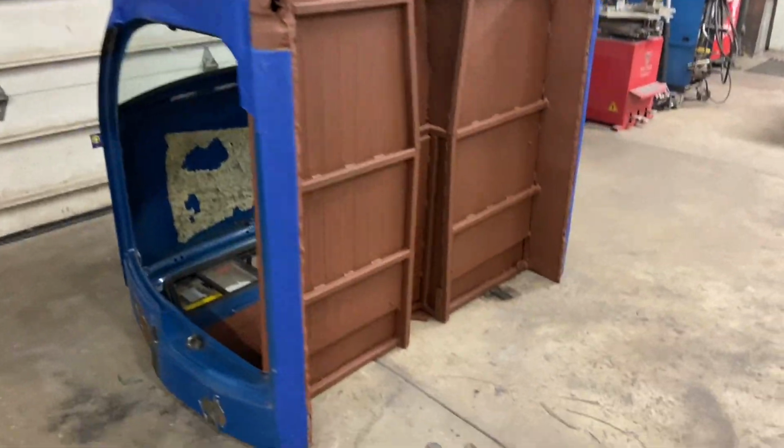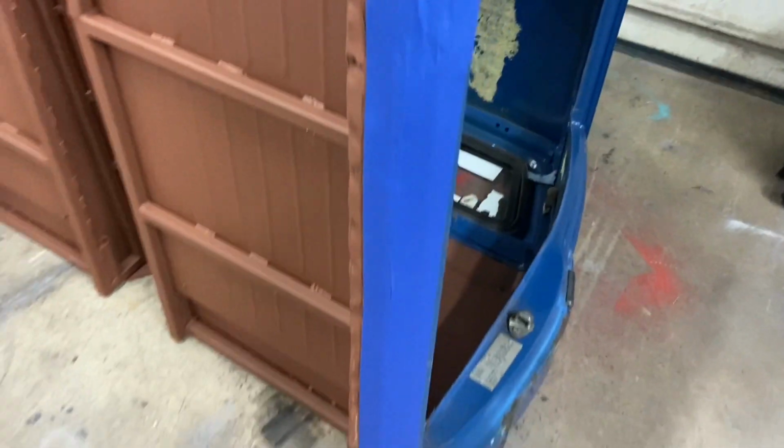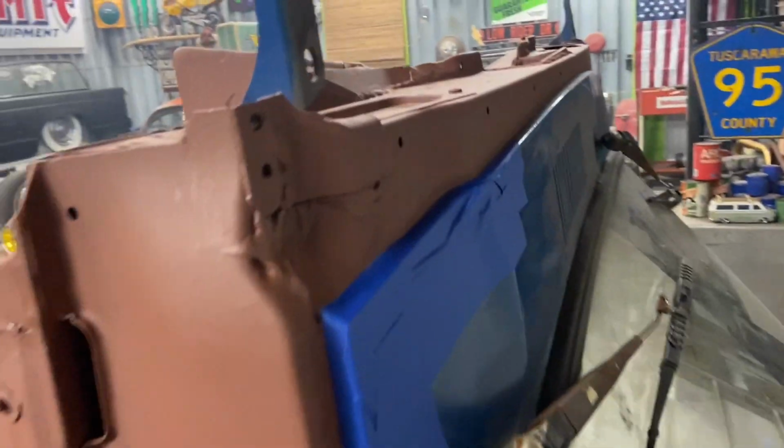Okay, so here it is. Got it up on the back cab wall. I'll be doing the underside first. I got what I needed masked off. Didn't go too crazy with it yet. I'll mask off different places as I go.